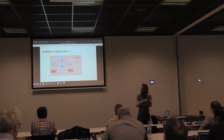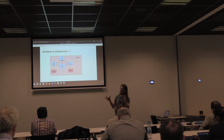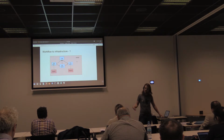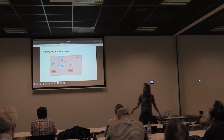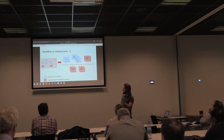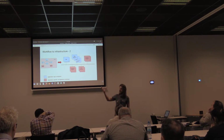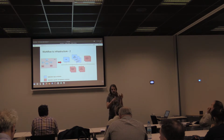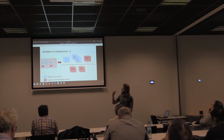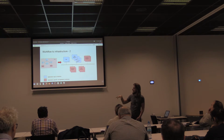And around a workflow, usually we would have a workflow management system that's coordinating everything. That's the traditional approach of workflow management systems. We have a stage-in and a stage-out phase. So to think of how to get these applications to fit onto a diverse infrastructure is to try to create this idea of infrastructures that are application defined. So the application in this case is the workflow, and from this we want to devise an infrastructure. We call it a micro infrastructure because it's container based, and from this we get a small virtual cluster for the application and all its dependencies.